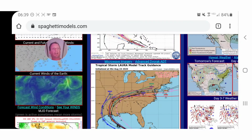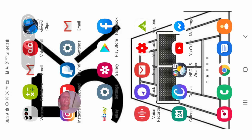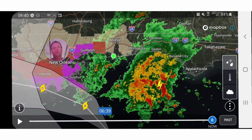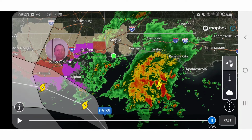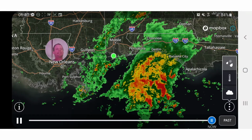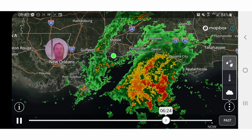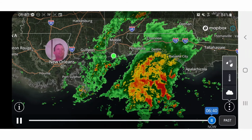But nonetheless, when that big system or that big set of squalls comes through, I will definitely try to get out and get into that storm if it's worth filming. I'm waiting for this Doppler to come up one more time. Here again is the current loop, and this is exactly what we're waiting on, this counterclockwise front, or what's left of the right front quadrant, to come ashore here.